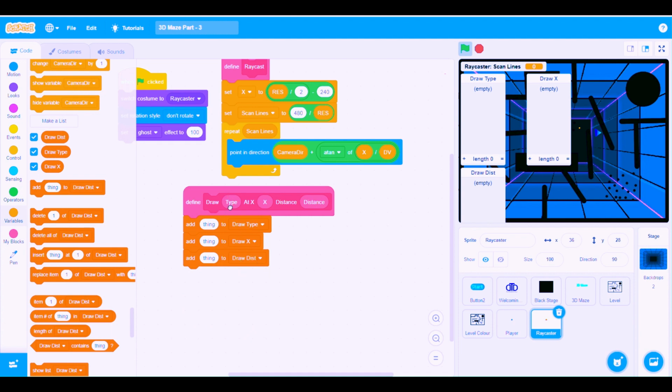In the first draw type, we're gonna add the type and then the draw x to the x and the draw dist to distance.